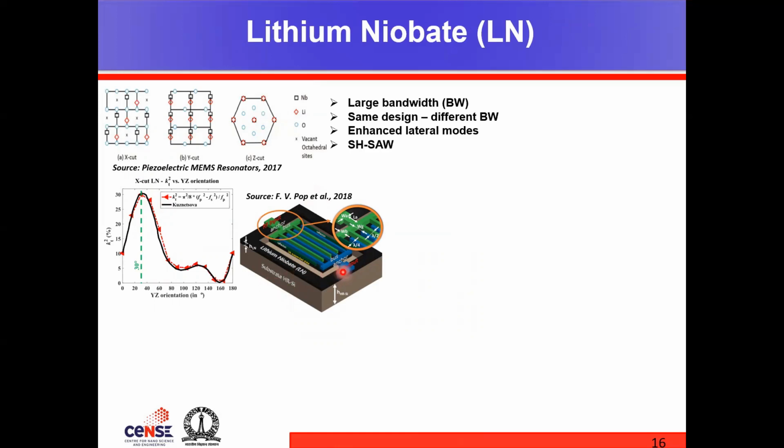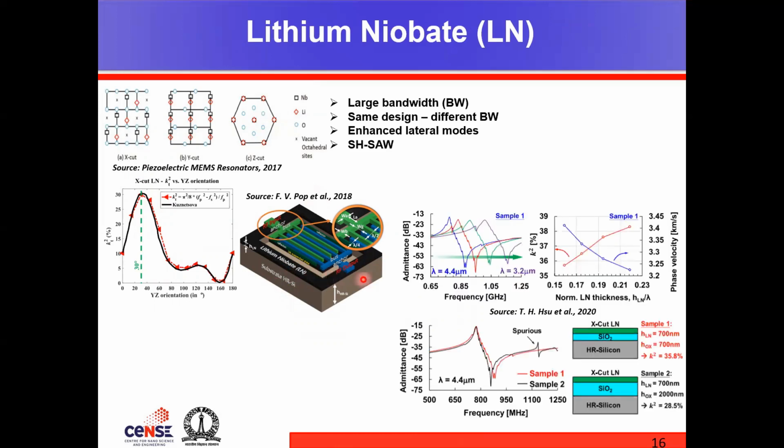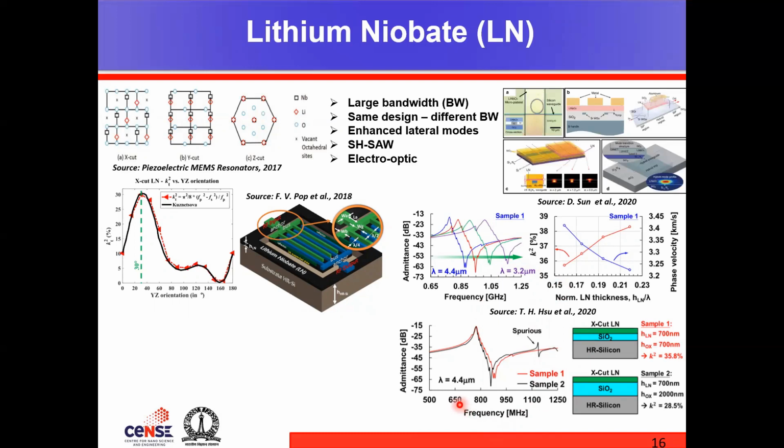Shear horizontal surface acoustic wave based resonators have been demonstrated by this group, which exhibit a very large coupling coefficient close to 35%. So this has the potential to be a very wide bandwidth filter, and as you can see, it's already in the gigahertz range, so it is potentially used for RF communication.